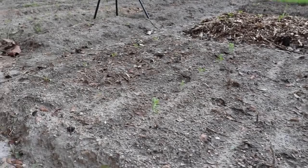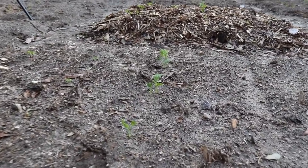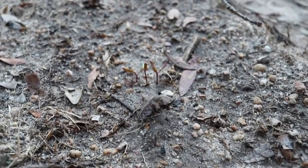So this bed right here, the larger seeds, some of them came up better, but you know, all the peas came up pretty much here. But over here, turnips, looking a little small, came up. Radishes came up. But here, look at this. You got one collard there. Where are the rest? I don't know. They're gone. Where are the beets? Well, there's a few right there.